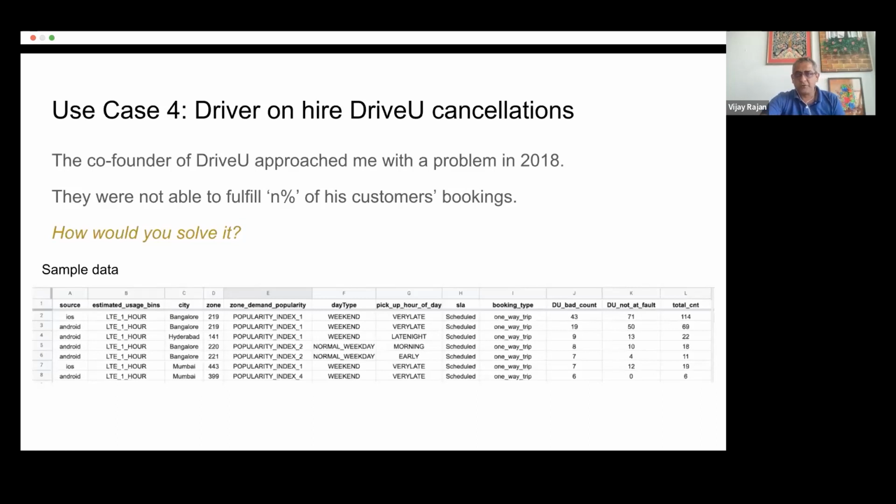So I will now go on to this use case, after a quick check of time. We have 30 minutes done. But this use case is perhaps the one I'll get into maximum detail. I spoke to Ashok Shastri, one of the co-founders of DriveView, and got permission to show the analysis that I did about 4 years ago with DriveView, and how I made some recommendations. One of the best projects I have done completely by myself, right? It was real fun doing it all by myself, and the recommendations I made thereof.